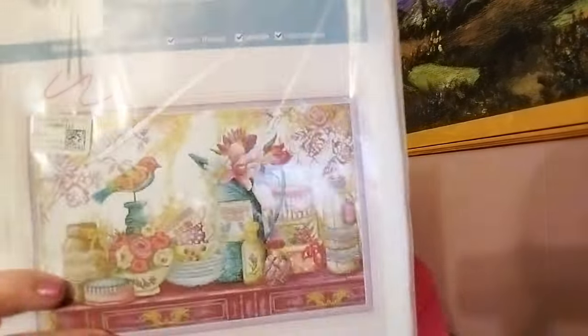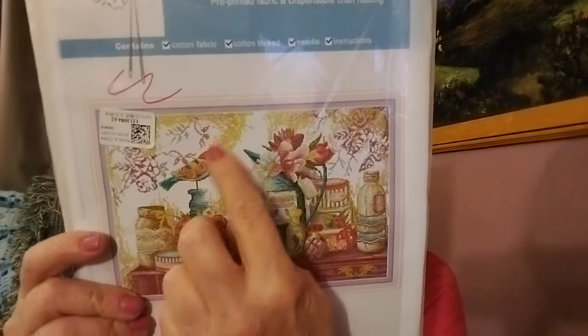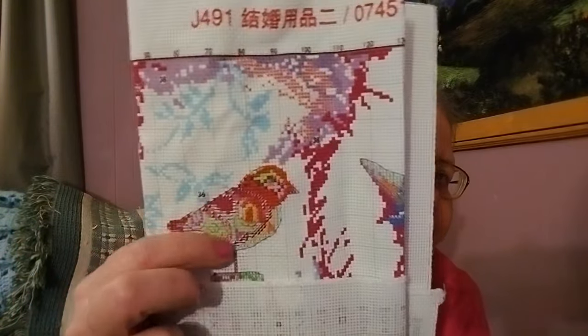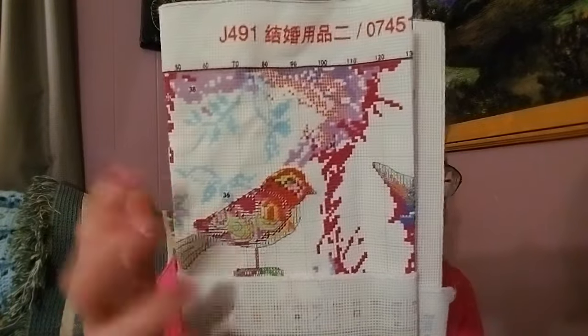The next one that I started was from Diamond Art Decor — say that three times fast. This has a lot of thread to it, I don't know what they thought they were doing. So I was working on this red bird right here. We did that for the Saturday animal for April. Haven't decided what I'm going to do in May. The only part that I worked on was this part right here. I'm going to have to get into better light to cipher through those — they look a little close and I can't tell what was what when I was doing the video.